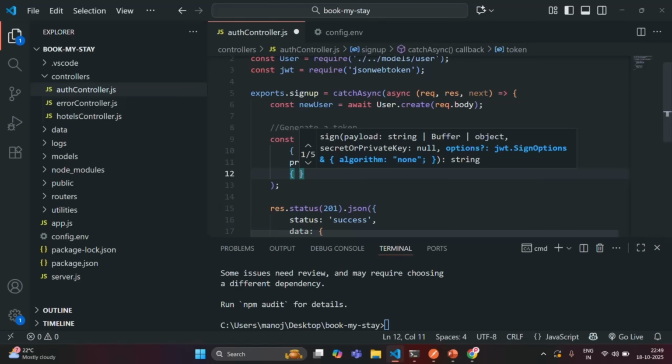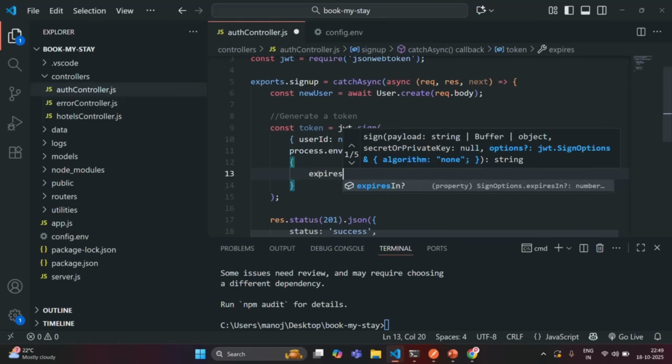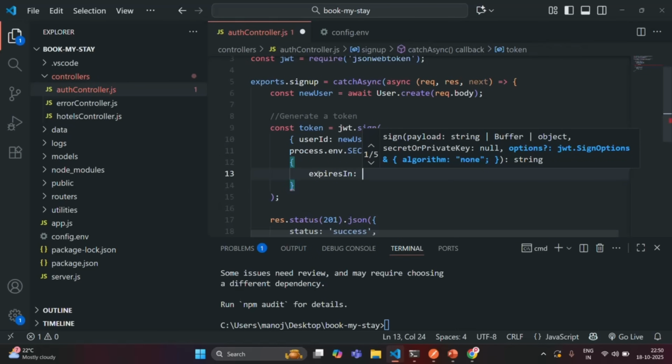Here, I'm simply going to specify a single option, which is expires in. So this is one option which we can specify, and here we can specify after how much time this token will expire and it will become invalid, because we don't want a token to be valid forever. So for example, let's say a user has logged in now. So the token which he is going to receive can be used for accessing protected resources for some time. But that token should not be used forever to access the protected resources. So the token should expire at some point. And to this expires in, we can specify that time.